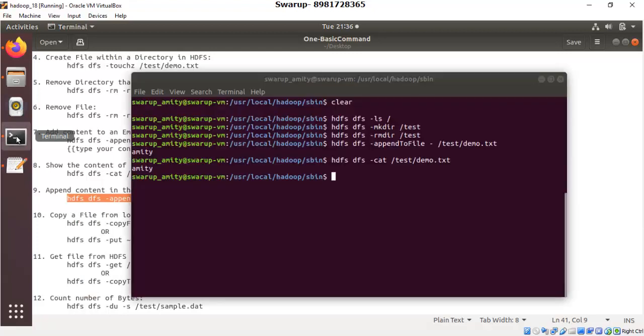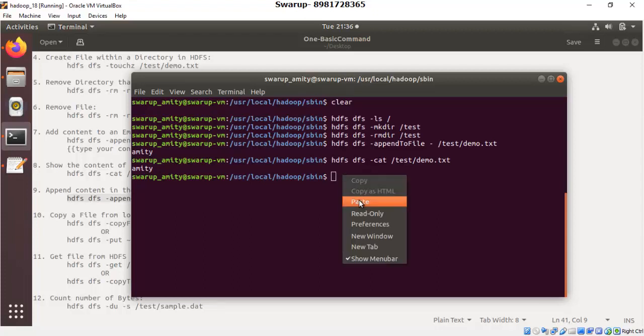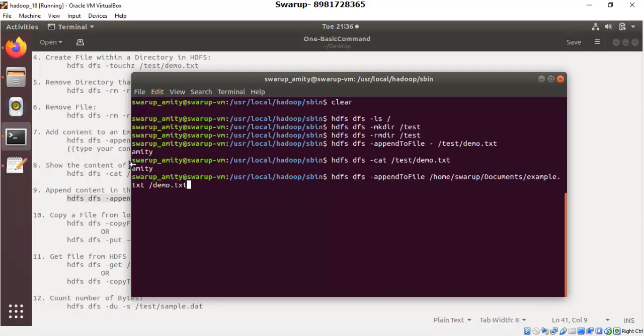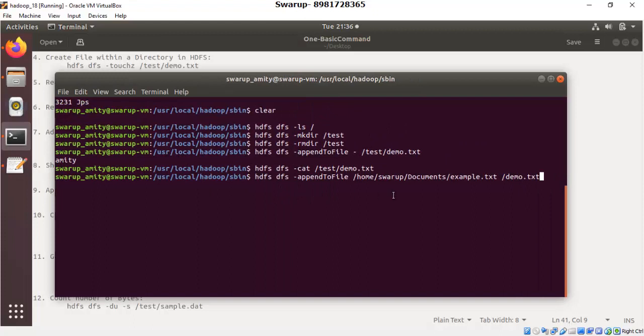Okay, so let me come over here. Let me add the command, and we have to make a slight modification of the path. If you see the command minutely, then you will be able to follow what I'm saying. This particular file is present in the Ubuntu file system, or Unix file system, or ext3 file system.